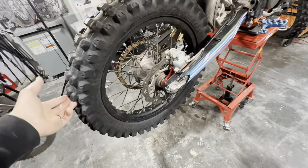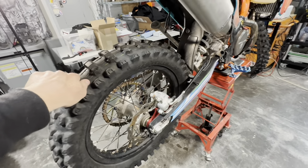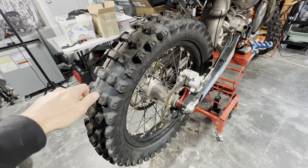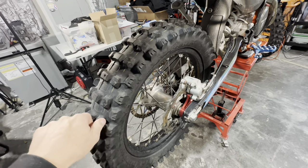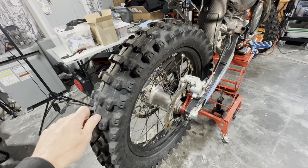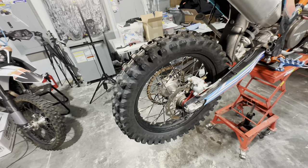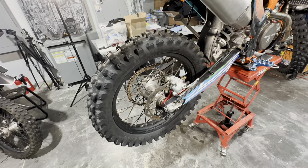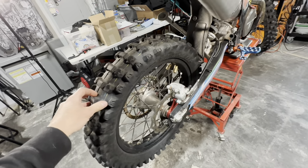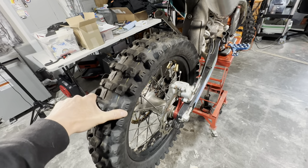Back here is the rear tire — this is the stock rear tire that came on the bike, the AT81 in a 110 size. I would have preferred a larger tire; I like a 120 size down in Baja and would have gone with something a little softer. This is a hard tire and it's a little skittish on the road — if you're heavy on the throttle the rear end will walk out. But it had very good hookup and I was quite pleased with it in intermediate-type terrain. I don't think I'll run it again — my go-to all-around Baja rear tire is the Schenco 505, and I run the Moose balls in that as well.